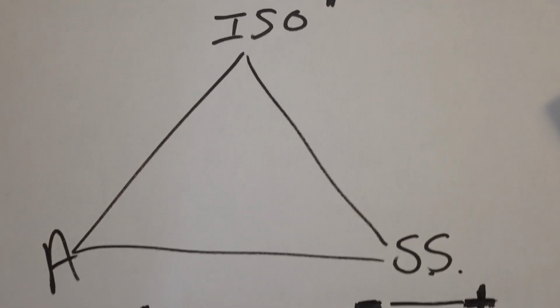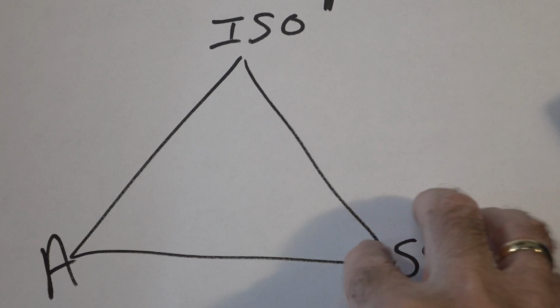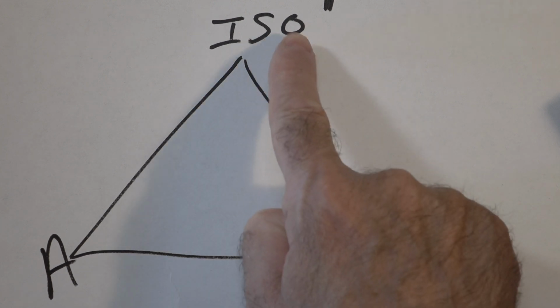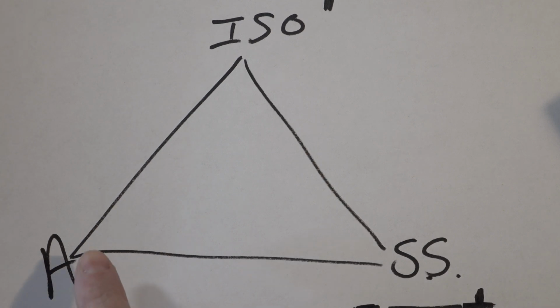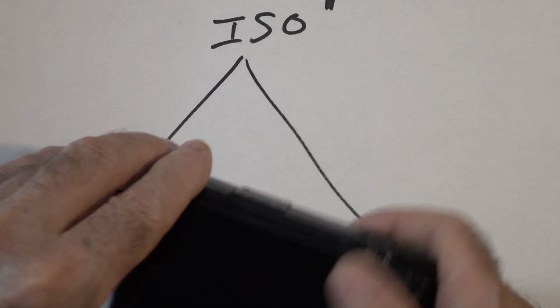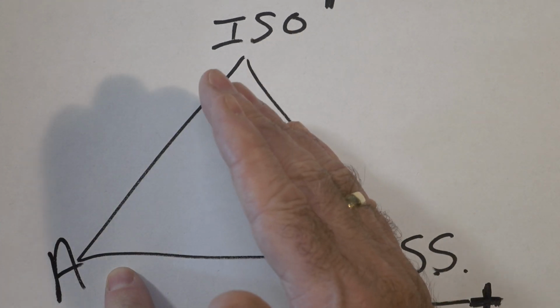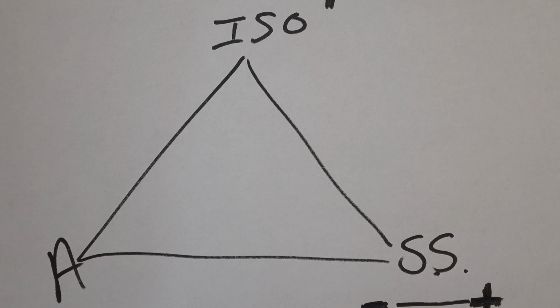If we just take a quick look at the exposure triangle again here, this little smart drawing I did. Now, we looked at shutter speed priority in the last video. When you're running the camera in shutter speed priority, you control the shutter speed, and the camera controls the ISO and the aperture to get a good exposure. You can then use exposure compensation, like on the back there, moving it up and down to give these two values a nudge. So if you want to underexpose slightly or overexpose slightly, you can do that with exposure compensation without changing the shutter speed that you've set.